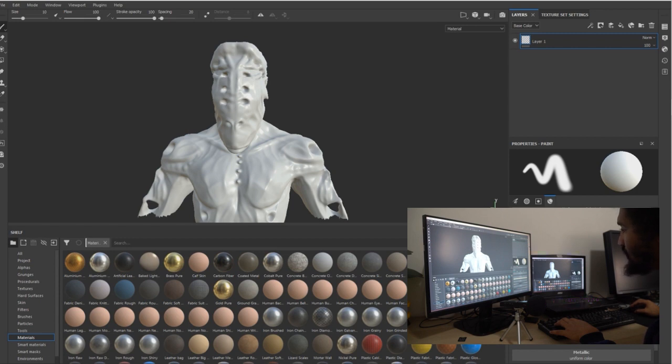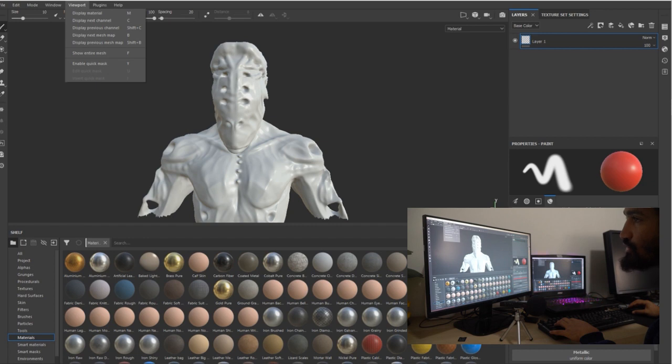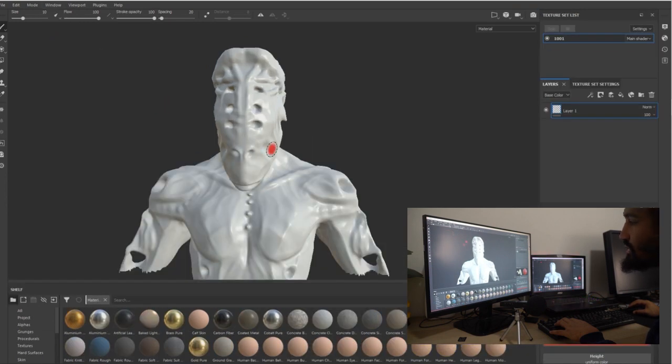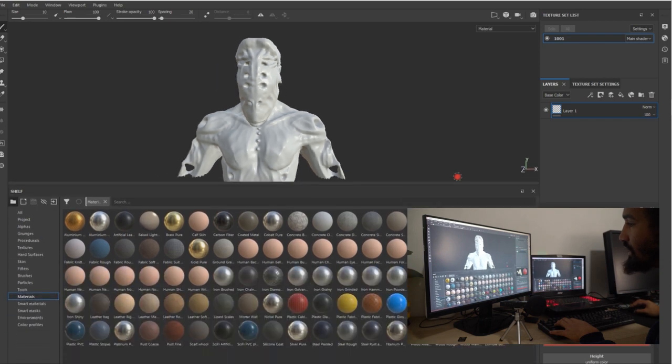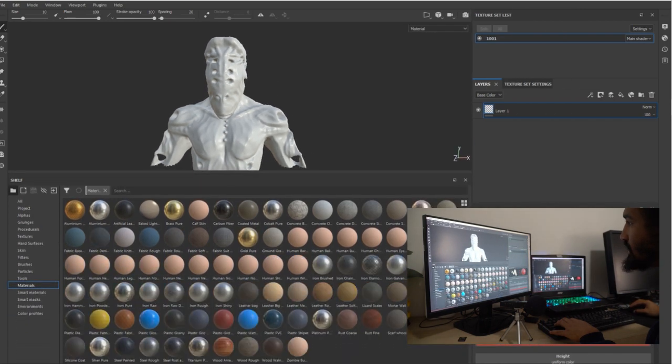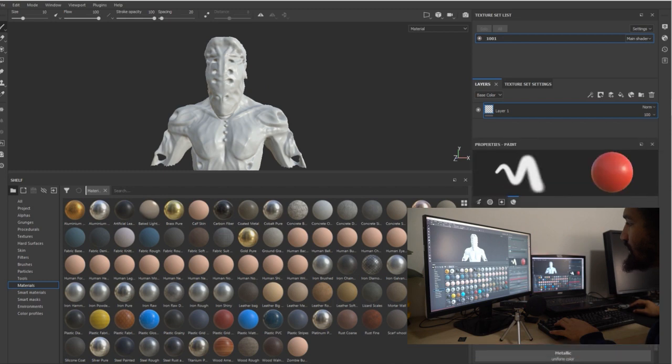And you can see the color here. So on the base color, you can click here and select, for example, red. So it's in the properties of the paint. If you don't have the windows like this, make sure you reset the UI like this. So you reset and you're gonna have this again. So you want layers on the side, texture set list, and properties paint here.